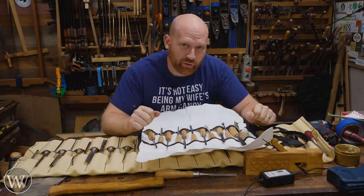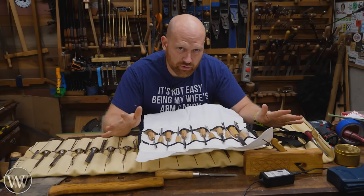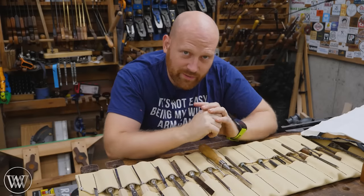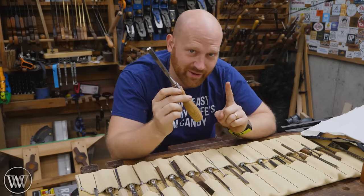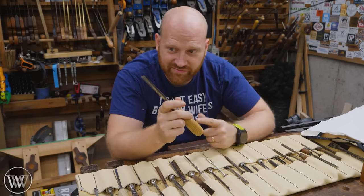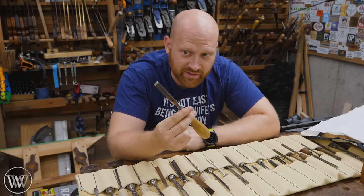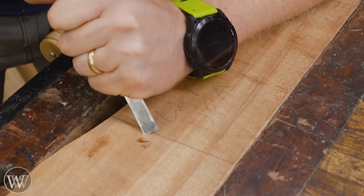You don't need a whole set of chisels. When you first get started, you're only gonna need two or three chisels total. And in all reality, you probably already have the first chisel you needed to get started. A bench chisel. You can do a lot with this. And for the first year or so of me carving, that's what I did all my carving with, is a set of bench chisels. It is honestly rather amazing what you can do with just a bench chisel.